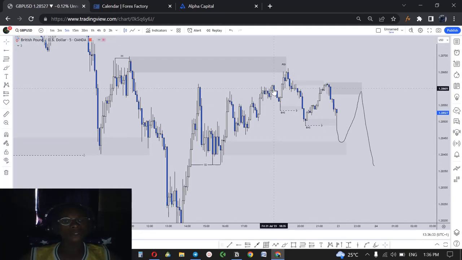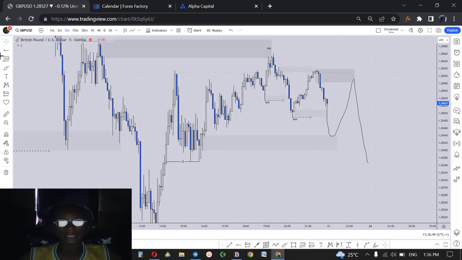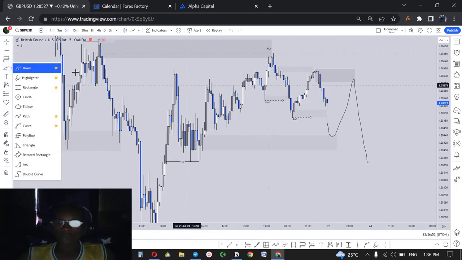And also looking at my structural confirmation, this actually meets what I look for in order for me to confirm a valid structure. This actually meets my confluence. So this is a valid higher high for me, right? After we created this higher high, we created a higher low. Then immediately when we mitigated that H1 supply zone, what did we see? We started seeing a reaction of price. We started seeing price breaking from bullish to bearish.